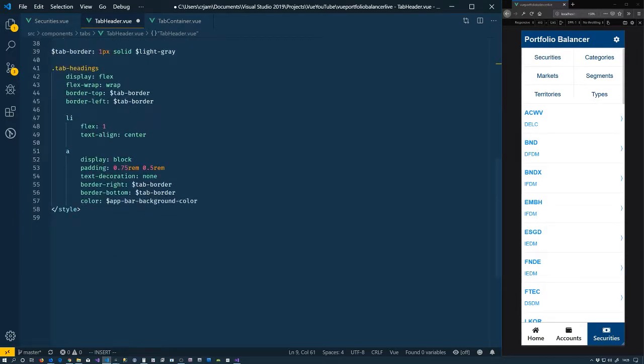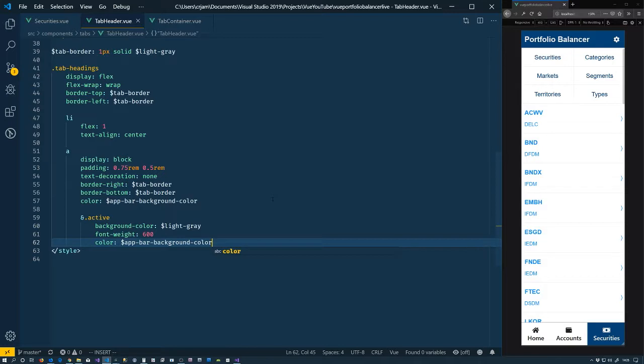Let's come down here real quick and do a .active, and we'll say background color. That will be light gray. We'll set the font weight to 600, and then the color, we'll just swap out. We'll make that the bar background color. Perfect. So we're good there, right?